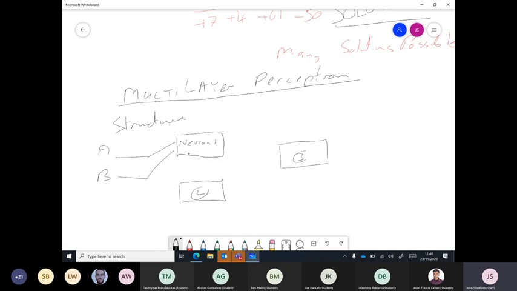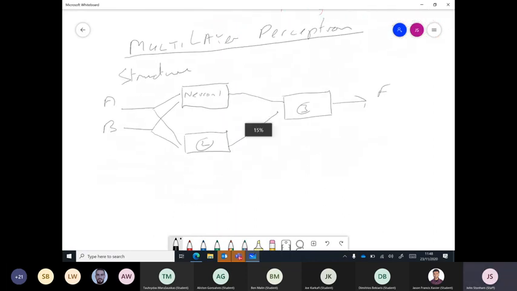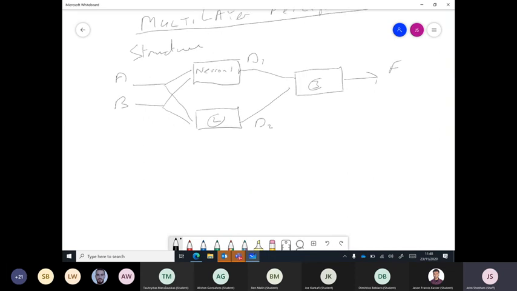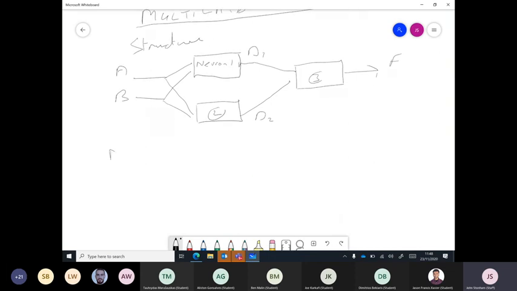So in here we've got a weight vector, we've got a summer, and we've got a threshold. A, B is connected to the second one. The outputs go into a third neuron, and we have the final output of the system. Right. Let's call this decision D1 and this D2. Let's have a look at neuron 1.